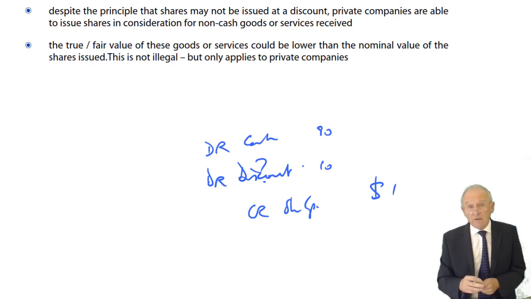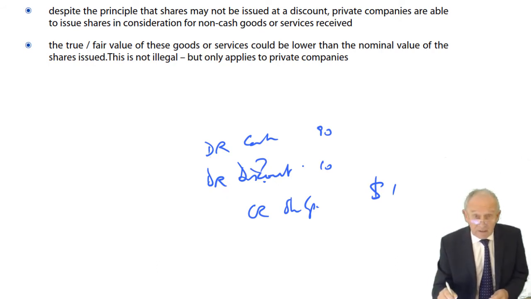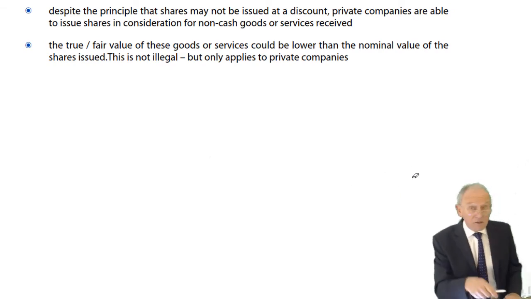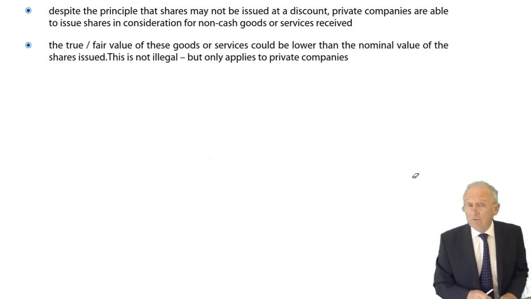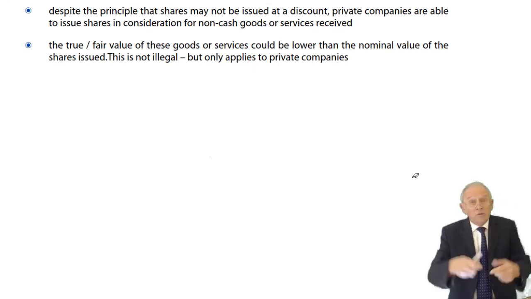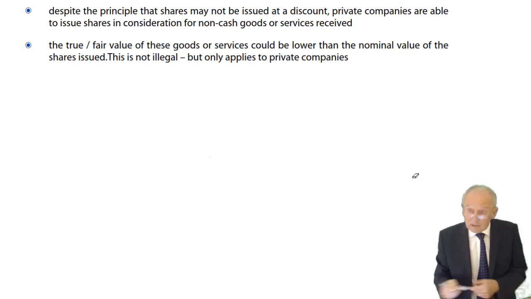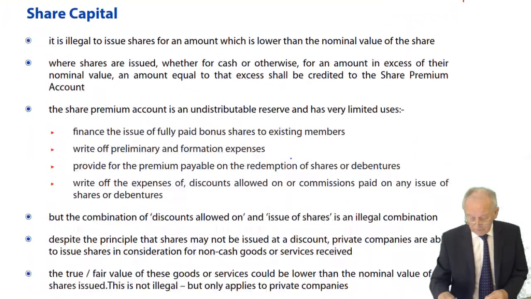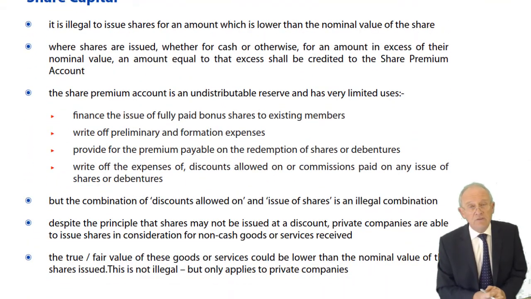You cannot do that. Public companies particularly, I'll show you a word or two about private companies in a moment, but public companies are not allowed by law to issue shares at a discount. And if they do, directors are liable to a fine, and the person that's received this share capital, which has been issued at a discount, is liable to make good that shortfall, liable to pay in that extra 10 cents. So it's illegal to issue shares for an amount which is lower than the nominal value of those shares.